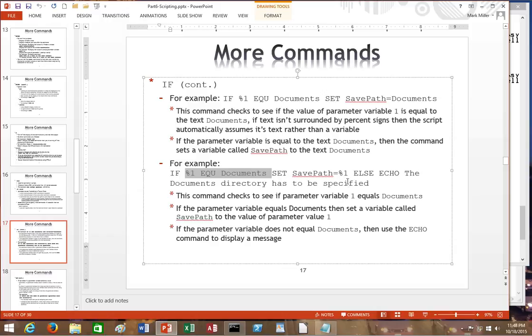All right. The difference is, in the second example here, I'm now using the else command to explicitly say, this is what I want to happen if this is false. So that's what else is used for.